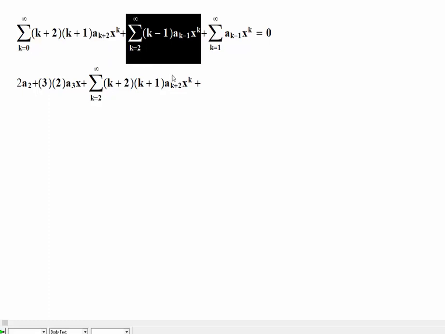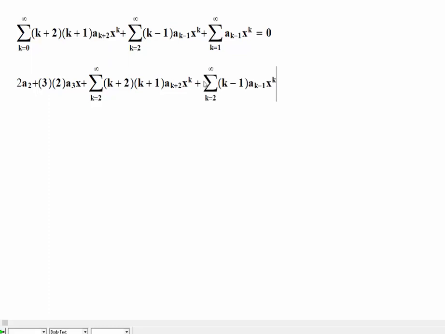So this is starting at 2 already, so we are not going to do anything with this, leave it as it is. And for this one, what we would do is that we will write this with respect to k equals 1. So when we write it with respect to k equals 1, then 1 minus 1 would be what? That will be simply 0, right? And this is a 1, so the x to the power 1 is x. And then this also becomes what?